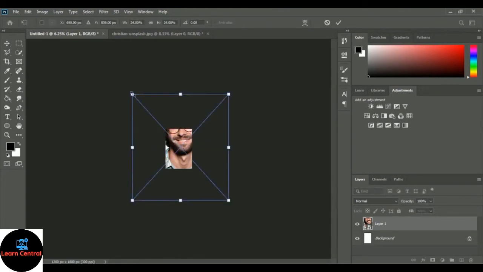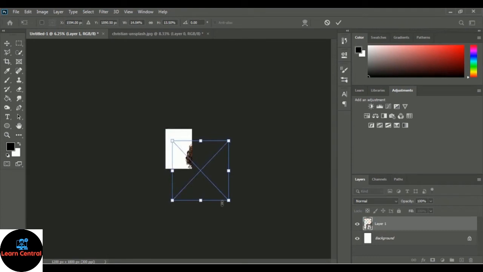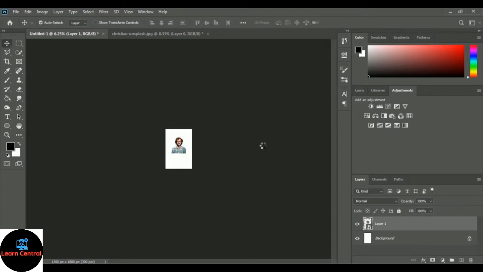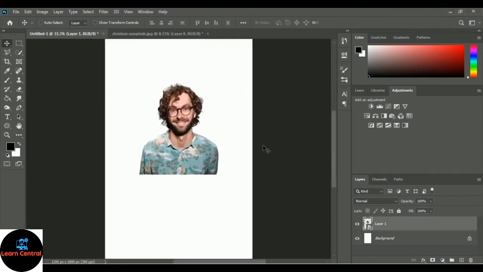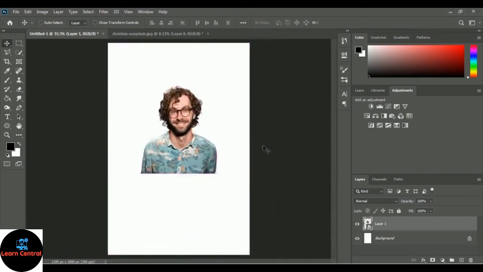So let's scale it properly. Okay, you can hit Enter on your keyboard, or you can click on this tick mark. Okay, let's zoom in by pressing Ctrl or Command plus from your keyboard. Okay, looks good.